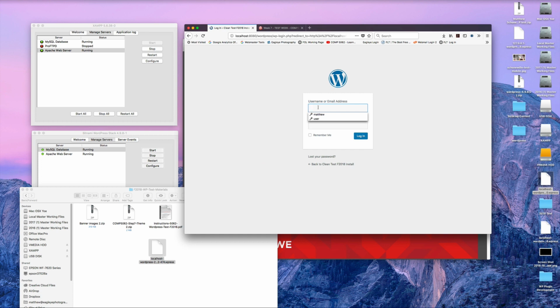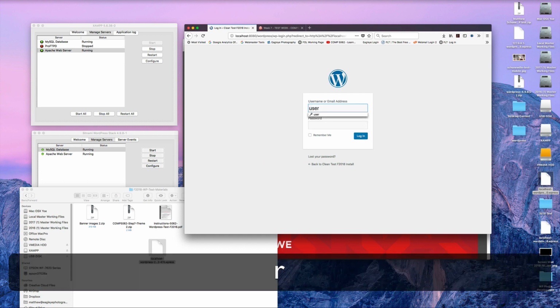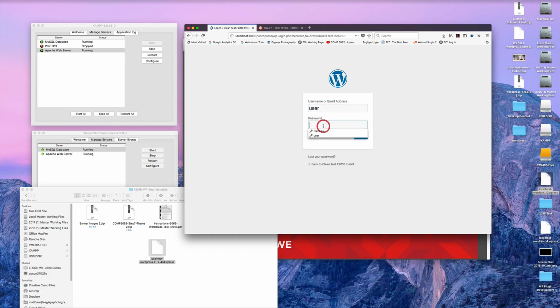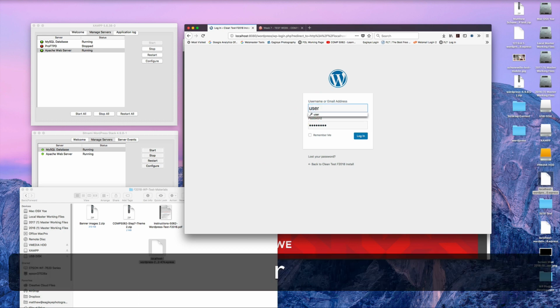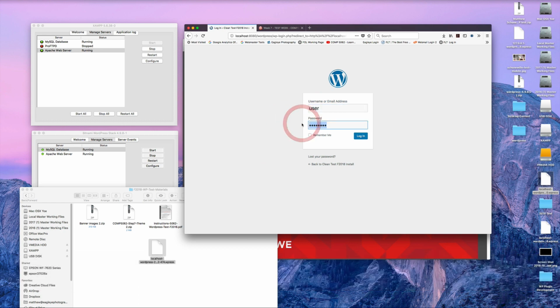Now, the username and password for the midterm, for the clean install file you just did, the username is user, and the password is comp, so capital C-O-M-P, and then 5062. It's the course code. So the username is user, and the password is COMP as capitals, and then 5062.